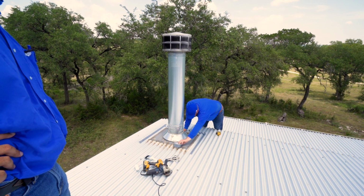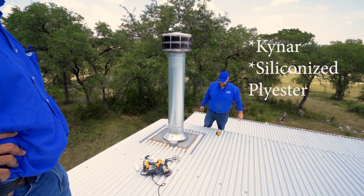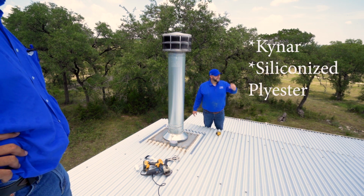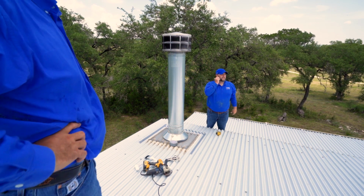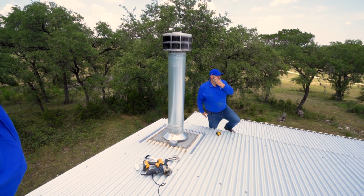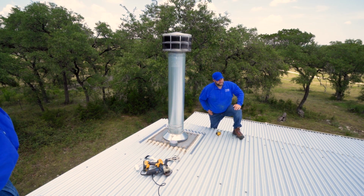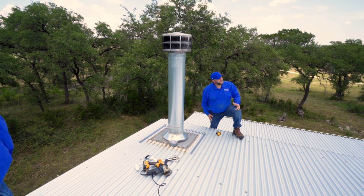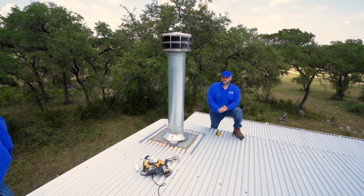There's 2 different finishes that could potentially be on a metal panel. One of them being Kynar and the other being a siliconized modified polyester. But in your lab test, Brittany says we need to abrade the Kynar surface. Right. But I'm sure that with silicone, it would have to come off completely. So I would think Kynar would be better because it's minimal prep. Okay, so we only have to scratch up the Kynar.